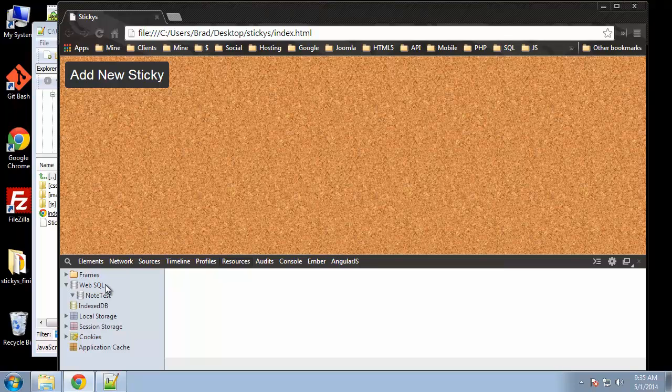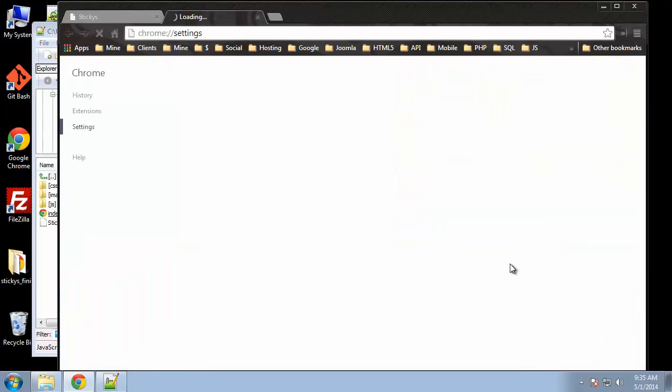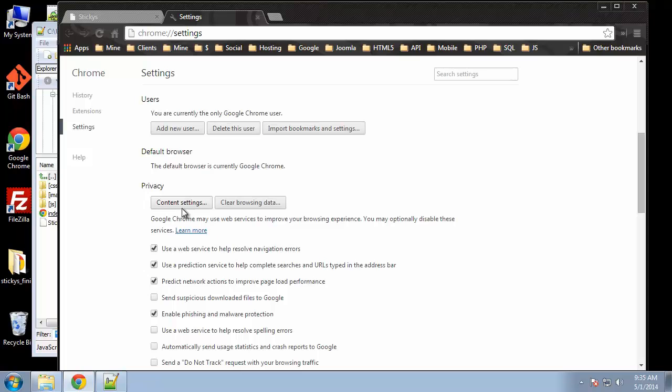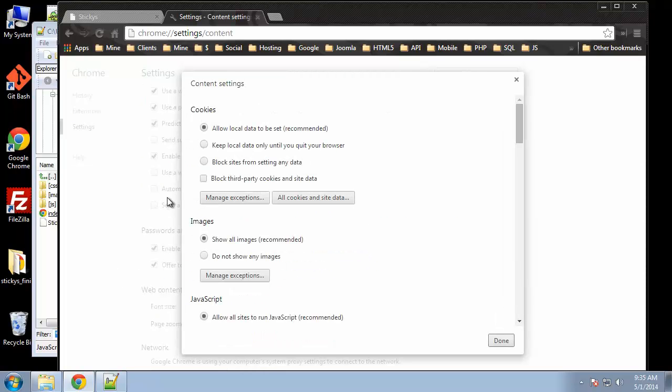Alright, so if you're using Chrome and you exit out and go back in and you don't see this, then you need to change your content settings. To do that, go to settings, show advanced settings, content settings, and if it's disappearing on you, then you probably have one of these checked.